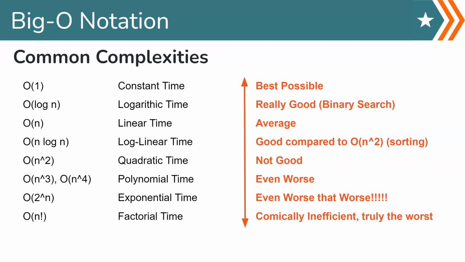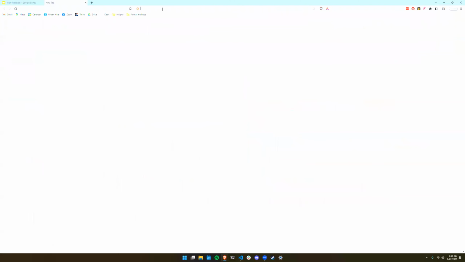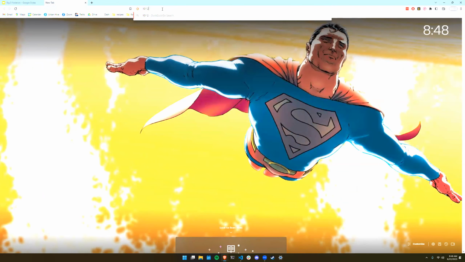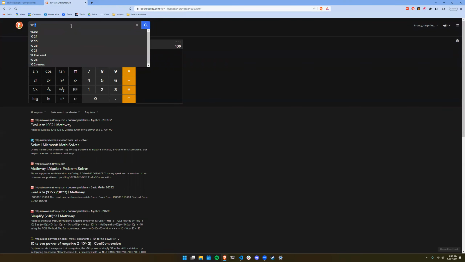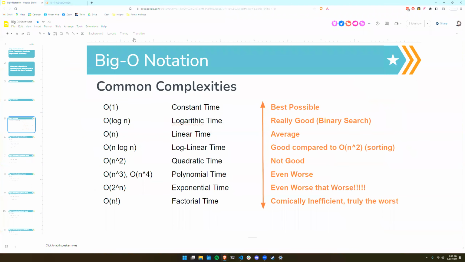O(n to the 7) is going to run really poorly, because if I say O(n), and I say, okay, that's 10 operations. Well, what about n squared? Okay, that 10 operations is now 100 operations. Well, what about 10 to the 7? That 10 operations is now 10 million operations. And so even for something of length 10, that's brutally inefficient.